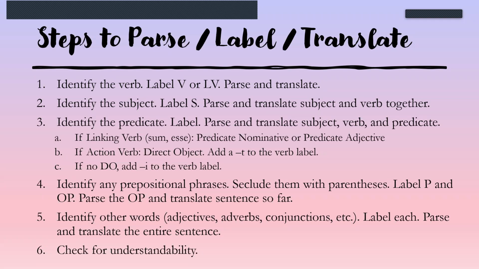And then the last step is to check for understandability. If it doesn't make sense in English, then you have made an error someplace along the line. Notice that this particular way to do it means that you're building the sentence a little bit at a time. First, you start with the verb, then you translate subject verb, because in English, that's how we speak, subject verb. Then the predicate, you're adding them all together. And at no point is the student trying to take all of the words and make them like a puzzle piece and figure it out along the way. The last thing is to check for understandability, not the first.